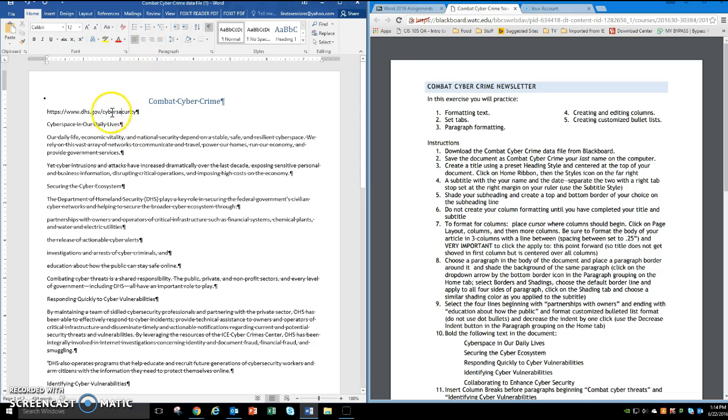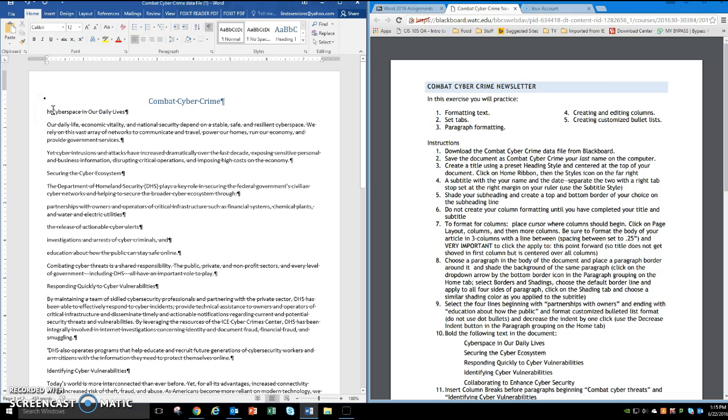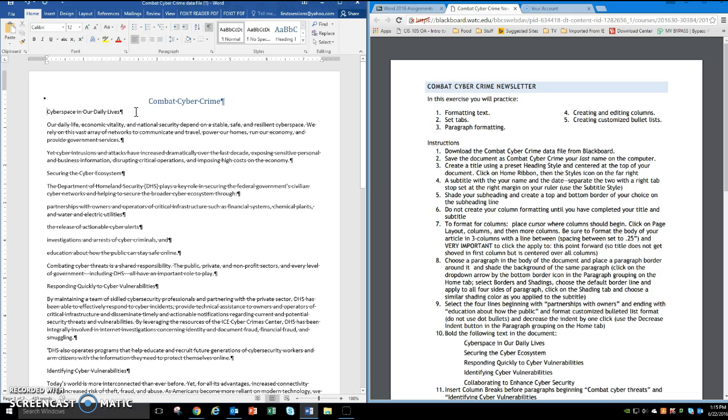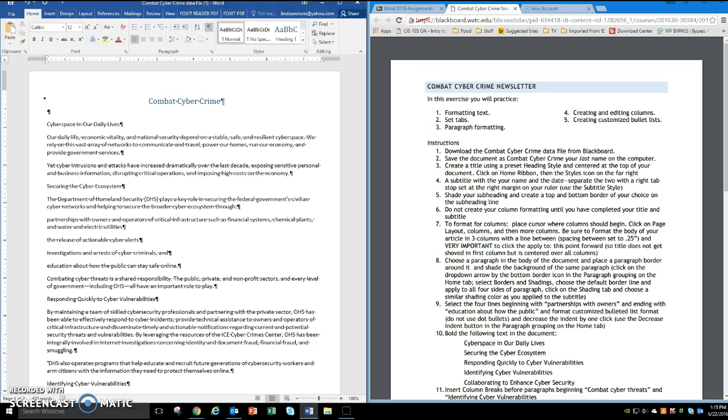Okay, so right here where we've got this HTTPS, it's where we got this information. I'm going to delete that. Undo this, don't know what happened. Oh, didn't get all of it. So I'm going to just delete the text. I want to put an empty row here and come back up. And I'm going to use the subtitle.